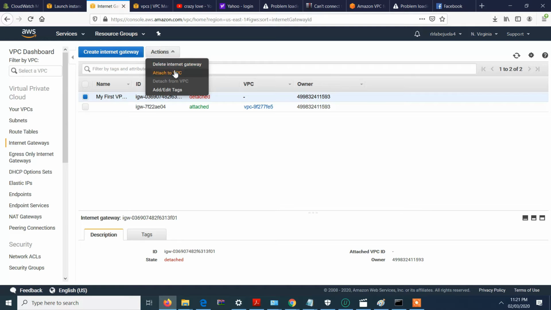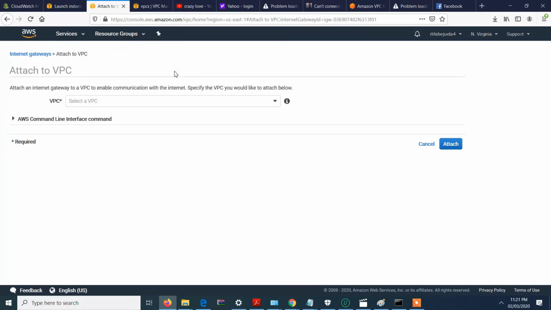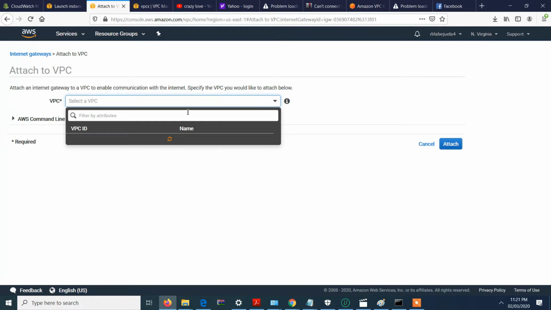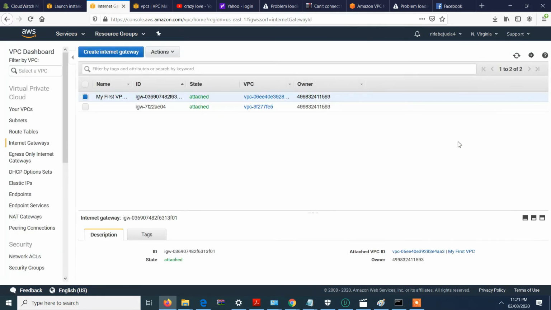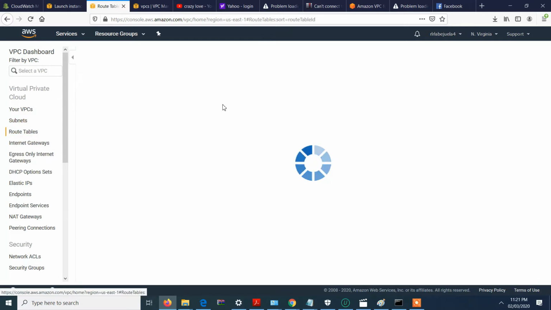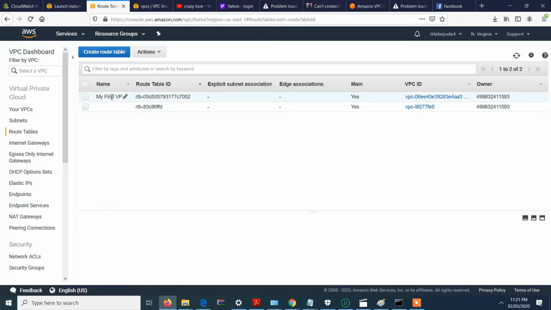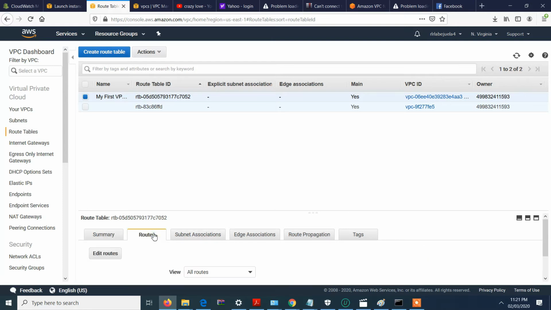So attach to a VPC. Let's attach the internet gateway to our VPC that had been created. So attach. And let's create the route table for my first VPC routes.